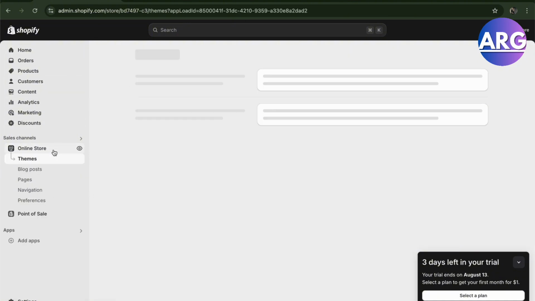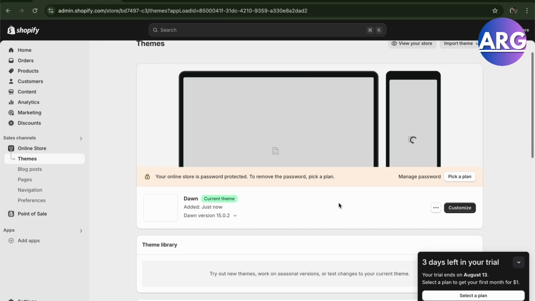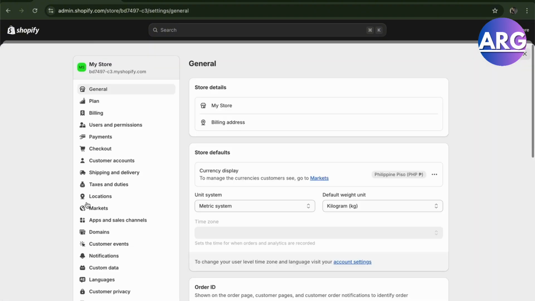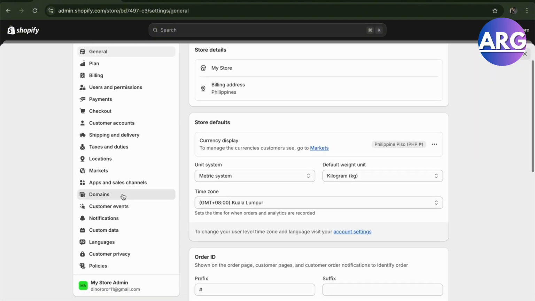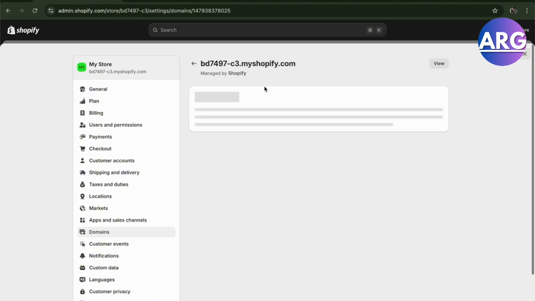So here we have our online store, as you can see. Let's just wait for it to load. It's named My Store right here, and this is how it would look. Our domain is located here in the settings, where we can choose our domains. A domain is going to be like www.nike.com, where you will have your custom domain. But when you're using a free store such as this, you will have a very cheap name, of course.